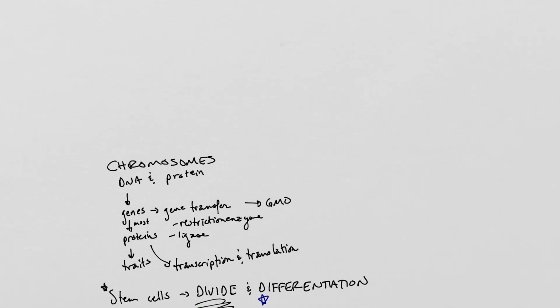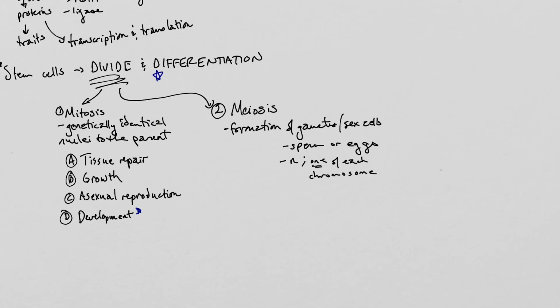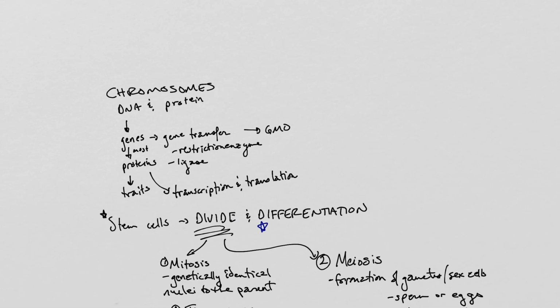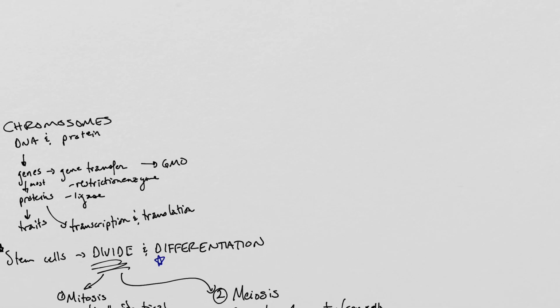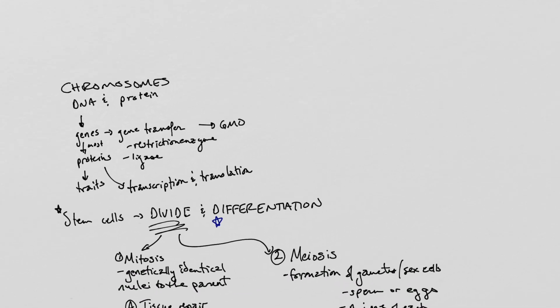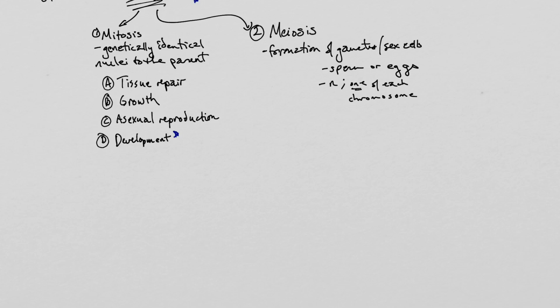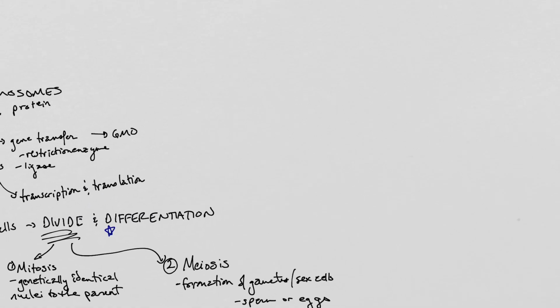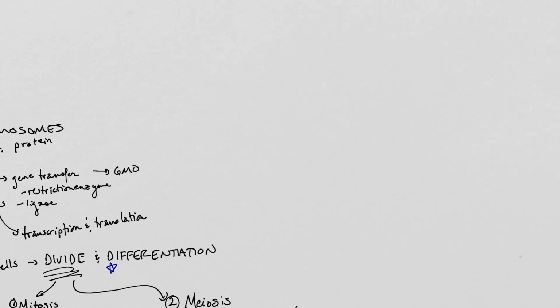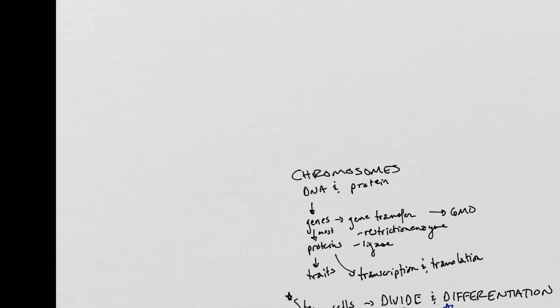So your cells are not in mitosis all the time. I don't know why I started this one right in the middle. That seems really inconvenient. So your cells aren't in mitosis all the time. Your cells aren't always going through this. And so let's talk about kind of like the life cycle of a cell. Okay, we'll just go up here. So let's talk about the cell cycle. So this is like a life cycle of a cell.